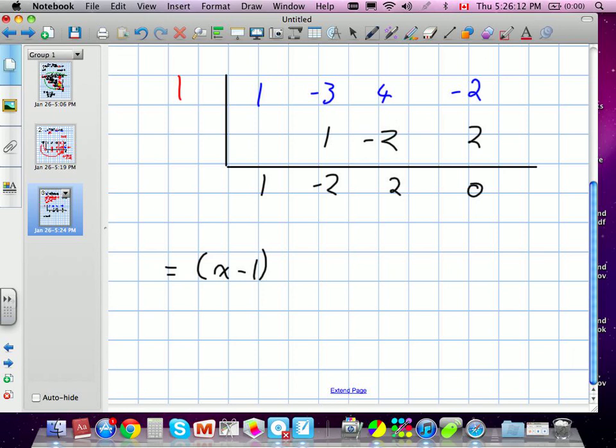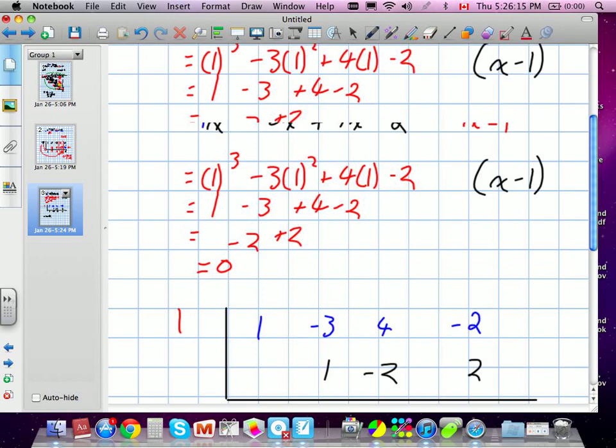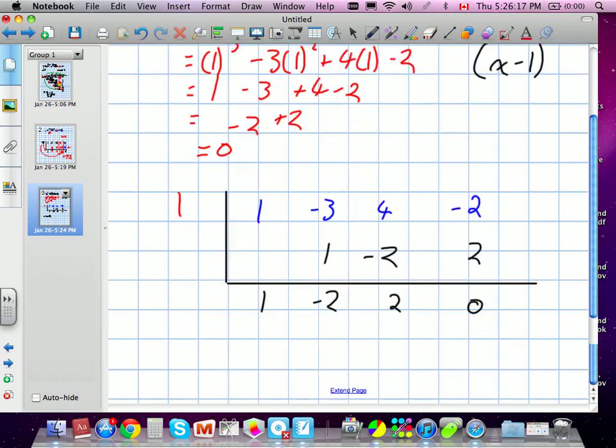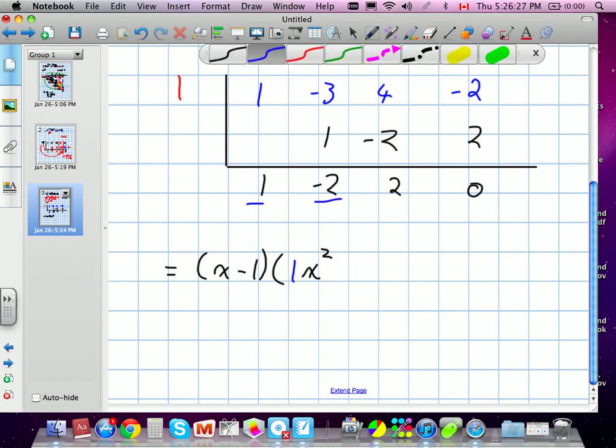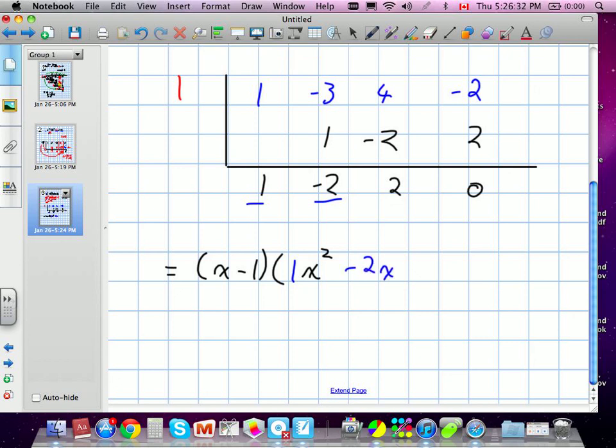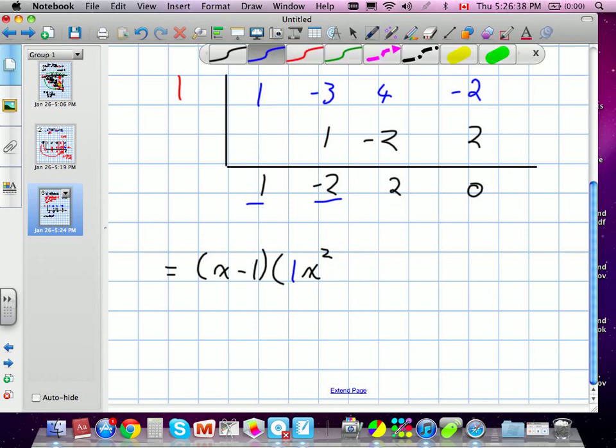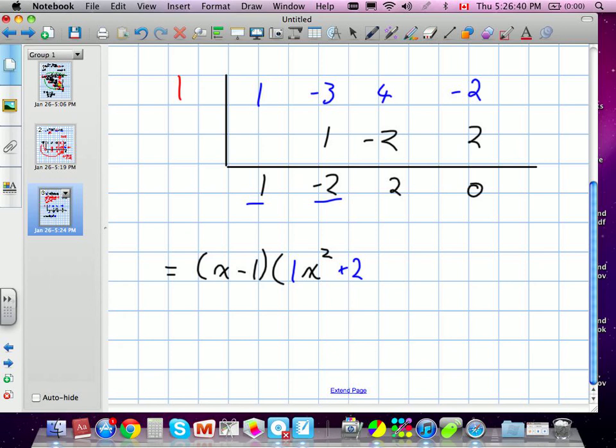Coefficient is 1 to the power of 2. This is our coefficient. Then minus 2x, yes, 2x plus 2. I should do these all in the same color. So plus 2x, and then plus 2. Okay. There are no extra constants to put at the end because our remainder is 0. We could say add 0, but it really doesn't mean anything. Okay. So we have our 1, 0 now.